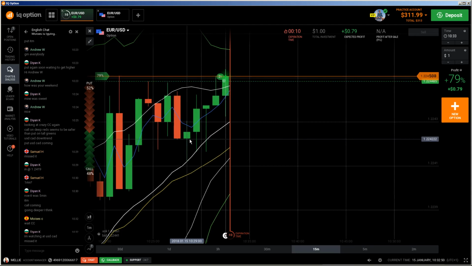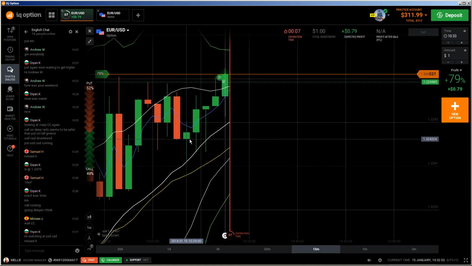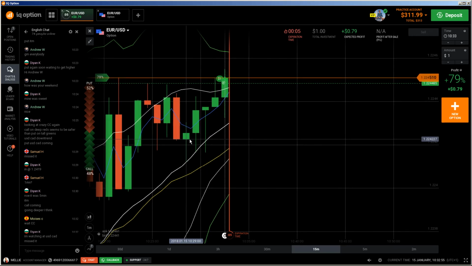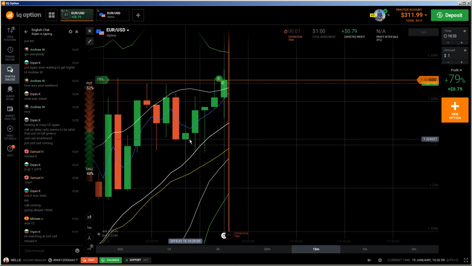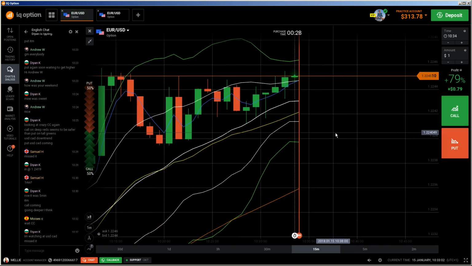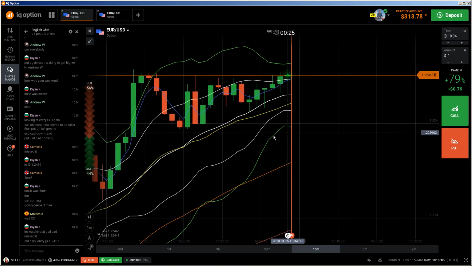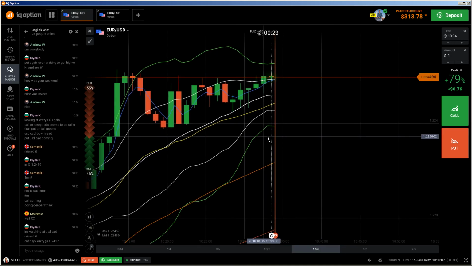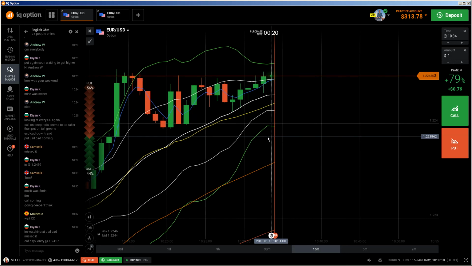And so this is how you have to trade. You have to trade the rejections in this manner. First of all, you have your expectation. This means you have to know what is going on. And then if the rejection confirms what you expect from the market, you go into the trade.